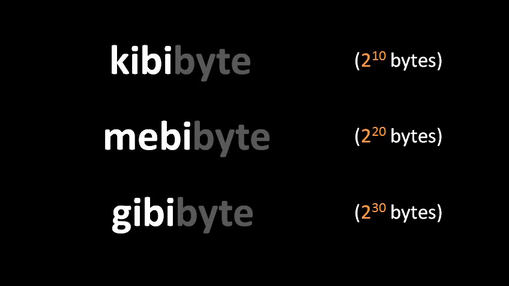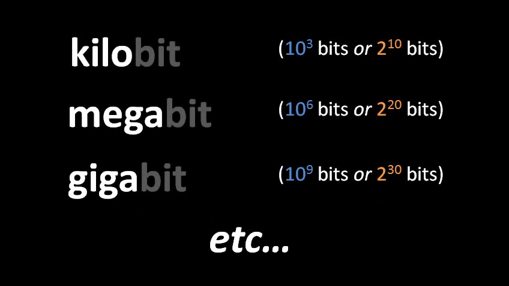Now, it's most common to talk in terms of kilobytes and megabytes and gigabytes, that is, thousands of bytes, millions of bytes, and billions of bytes. In some contexts, though, people use the terms kilobit, megabit, and gigabit to refer to thousands of bits, millions of bits, and billions of bits, respectively. The distinction is important, of course, because a byte is 8 bits. So if someone says kilobit and you assume they mean kilobyte, well, you're off by a factor of 8.